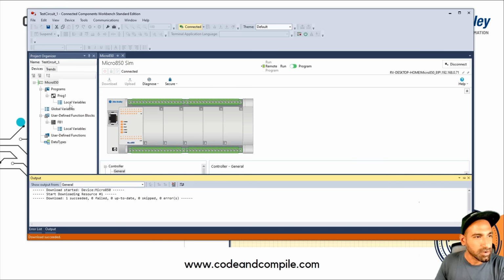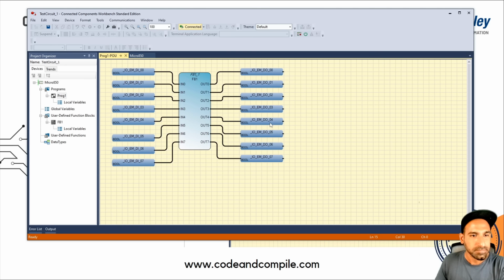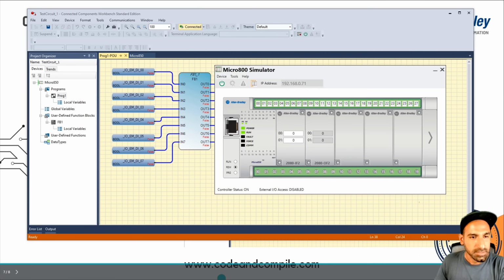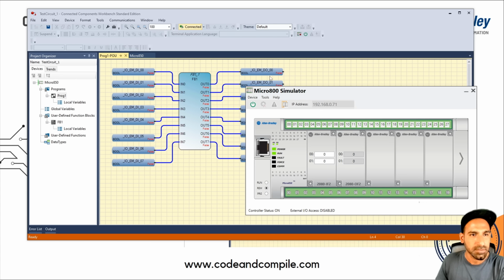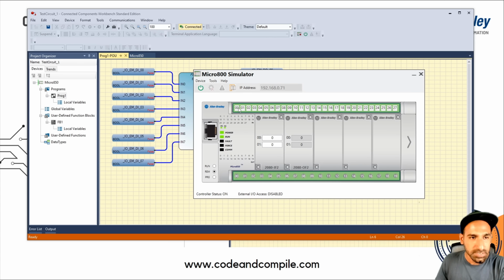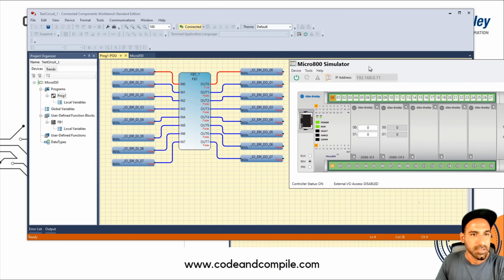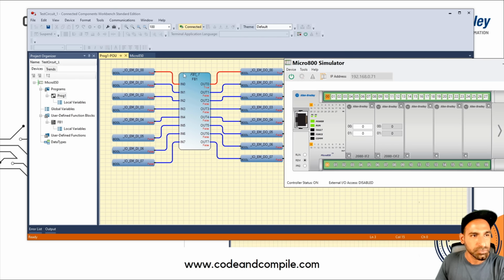So click OK. Now I will go to my program here. And that's my program. You can see that this is running. This is my simulation. It's a very simple program. One input is triggering one output. So input 0 triggers output 0, input 1 triggers output 1. Very simple. And now, to trigger the input, you can just click here. This is my input. It triggers my output. Super easy. And you can see that here the state is also true. This is also true.